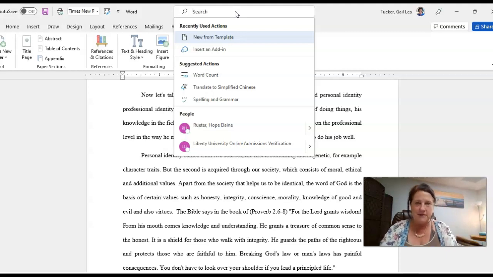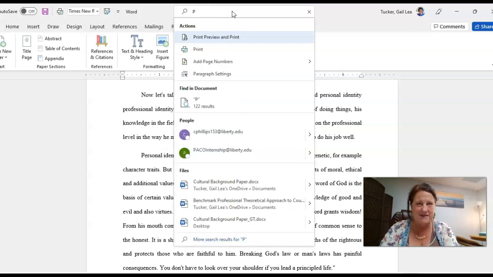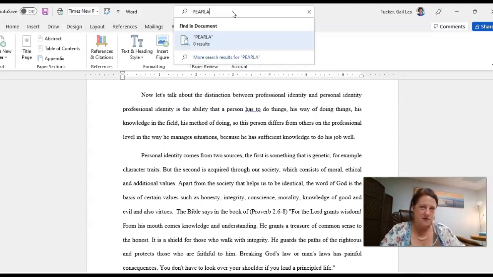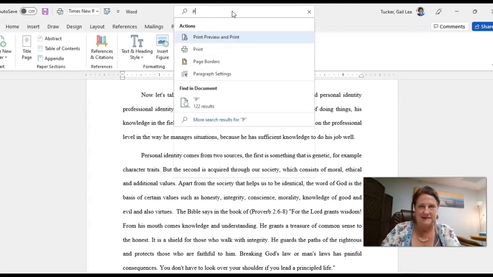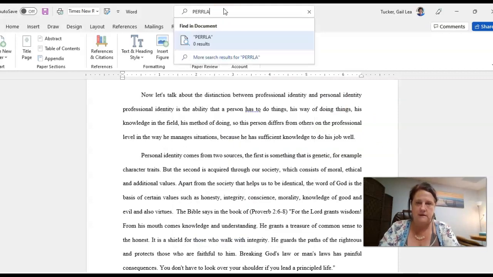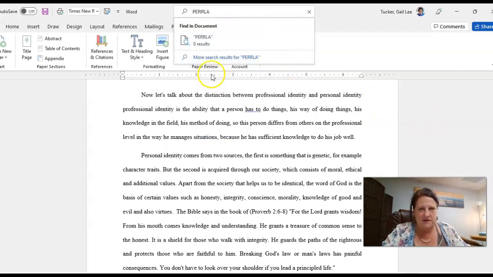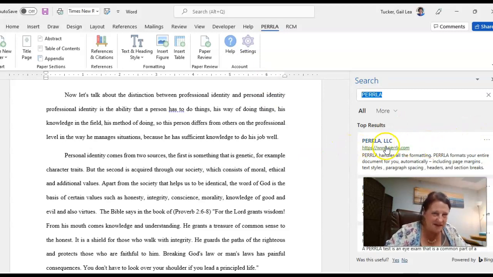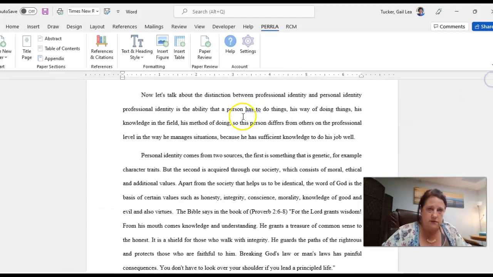So, I'm gonna search up here, and since I already have it on, I don't know if it's gonna really show it. But this is how you would search it out on your computer, and then you can download it, okay? There are other add-ins. We didn't spell it right. Let's try that. And since I've already downloaded it, it's just not going to look for it very well. But here's kind of how it is. So that's what you would add in. You get a free 7-day trial, blah, blah, blah. And now I just want to show you how to use it.